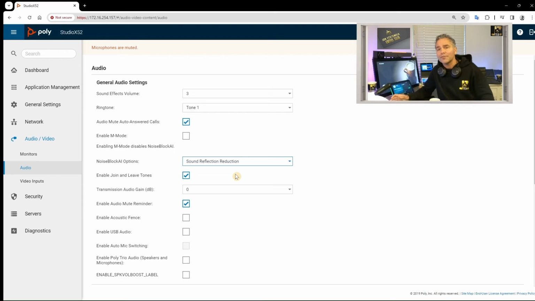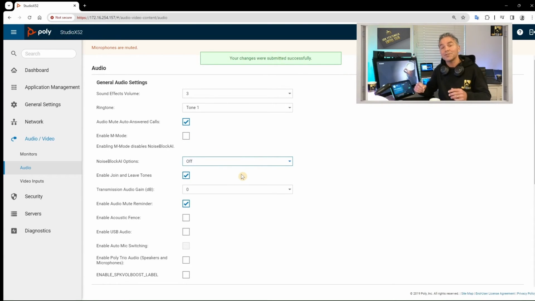A really powerful feature. But as I said, try it out in your own meeting room. If you want to go completely natural and you want to hear the clapping during a Christmas event, etc., you just turn it off, and then all the audio will be going through the microphones.